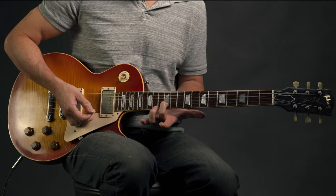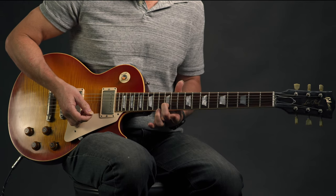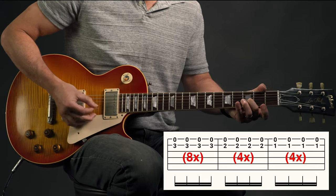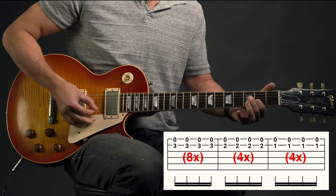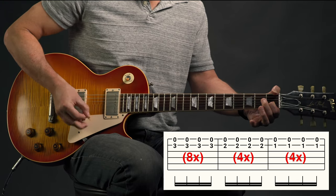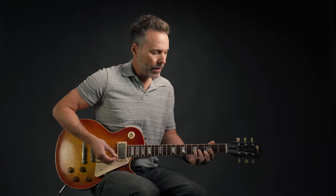Use your second finger at the 12th fret — it could be any finger you want. You're hitting both strings one and two and sliding down. Then we land on the third fret and go down chromatically: three, two, one. Right there at the beginning we're kind of waiting for the vocalist to come in, so we hang on that note a little bit longer. Essentially, you're sliding down to that note and then moving down chromatically.